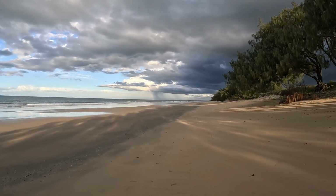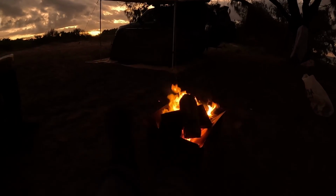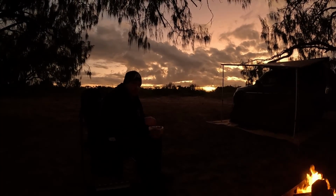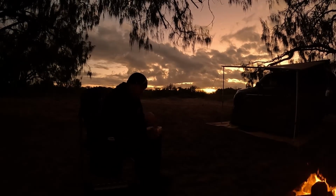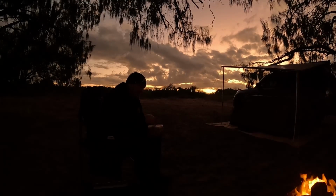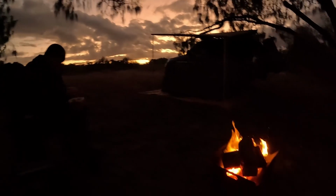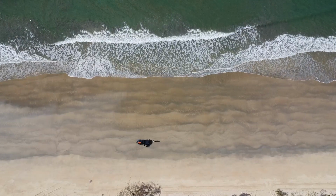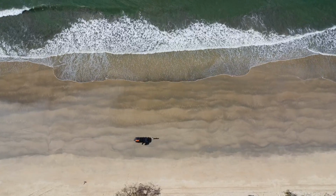In the evening, we gathered around the campfire to stay warm and soak in a breathtaking sunset while sipping down a few drinks. Followed by a starlit sky, which is perfect for stargazing, due to it being a low light pollution area. Night falls and eventually we went to bed. Normally the sounds of the crashing waves put me to sleep, but I did find that the high tide in the middle of the night was pretty loud. So if you are a light sleeper, you might want to bring earplugs or something with you.